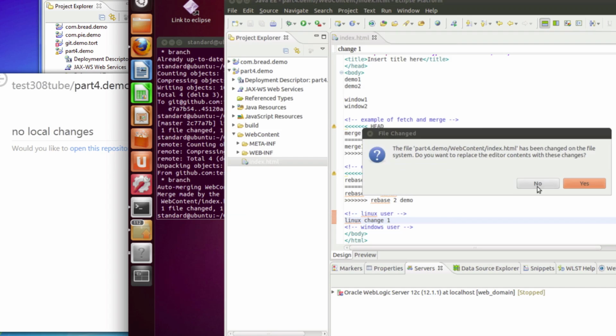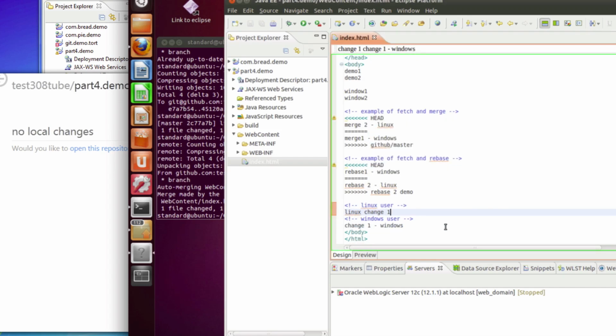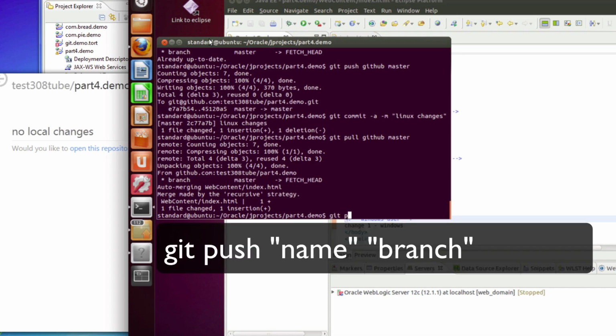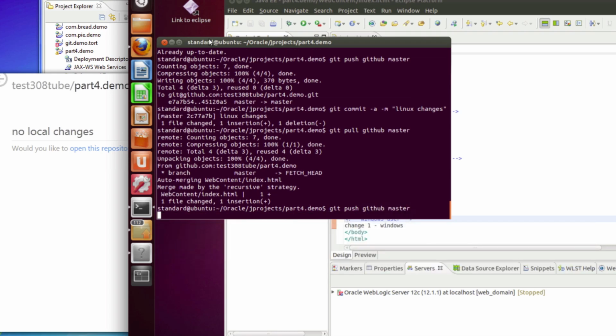and these changes came down, and you'll notice that there's his changes and there was no conflict. And that's because just a simple thing as adding comments to let Git use as reference points will prevent a conflict. So now I can go ahead and do a git push GitHub master.